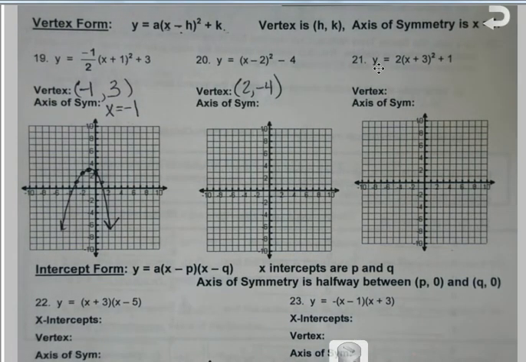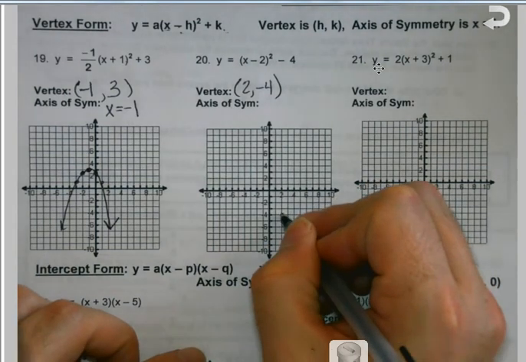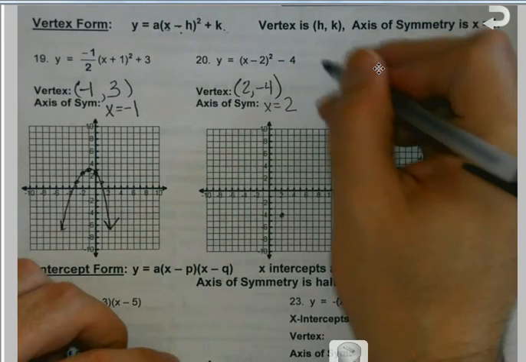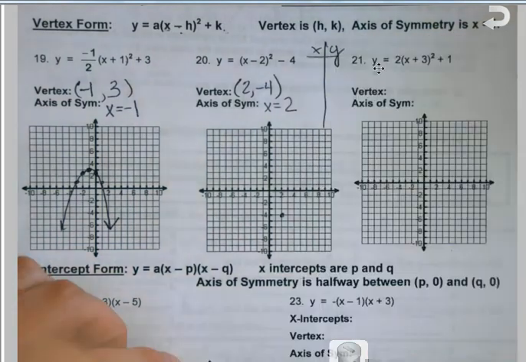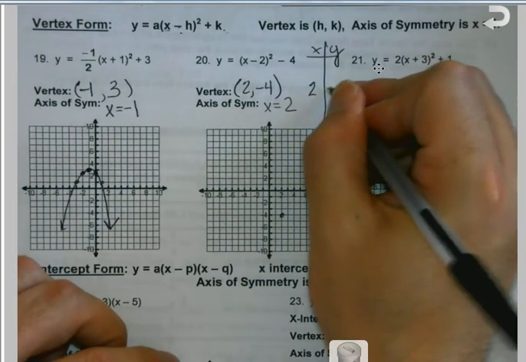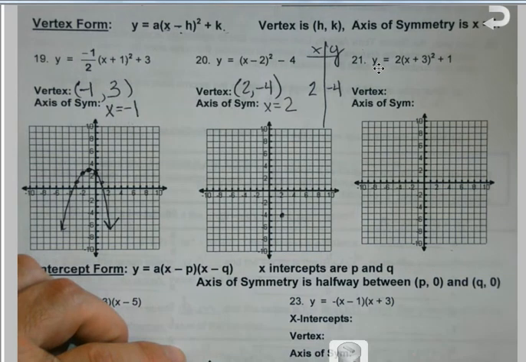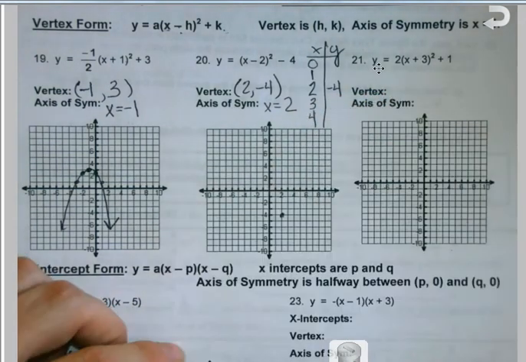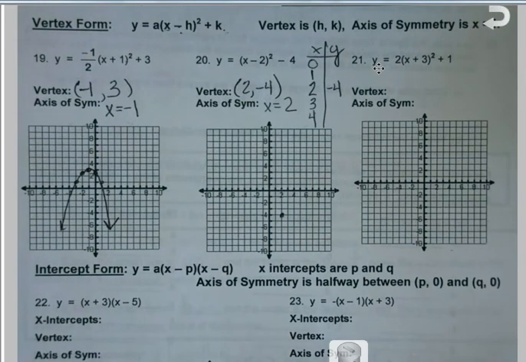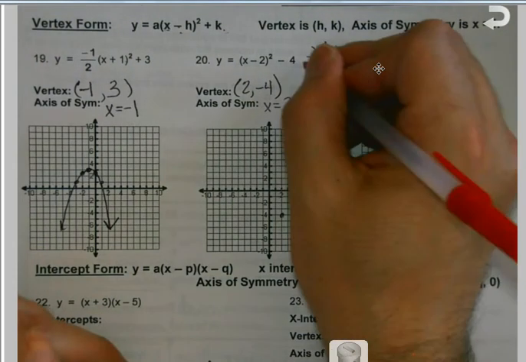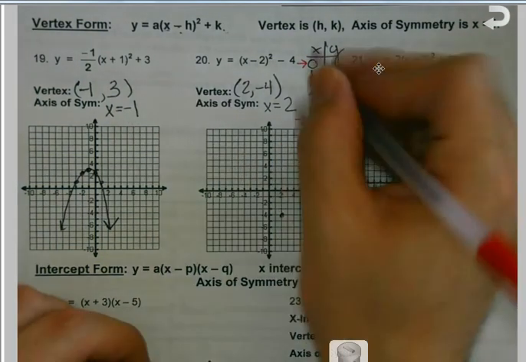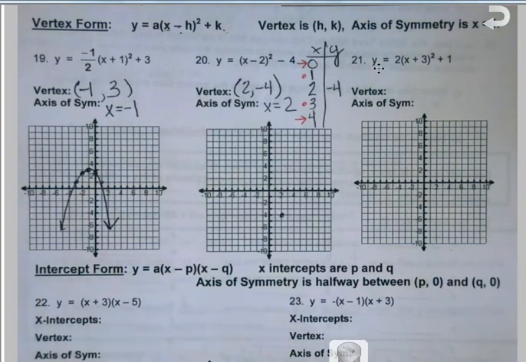Nope. Okay. So what we're going to do is we get our 2, negative 4 working. My axis would be at x equals 2. And maybe you decide, you know what, I don't think this is going to be so hard. I'll just do it this way. I put my vertex in the middle of my little chart. I want a couple of numbers that are less than 2 and a couple that are greater, with the understanding I don't have to plug all of these in to get the answers. Because these two are equally far away from 2, I'm going to get the same y value out. So are these two. So I'm just going to pick the one I want to work with.